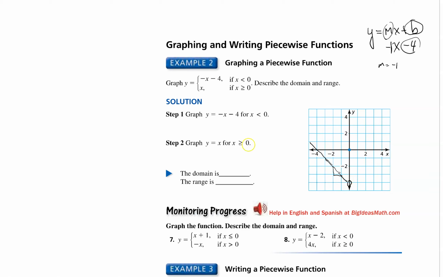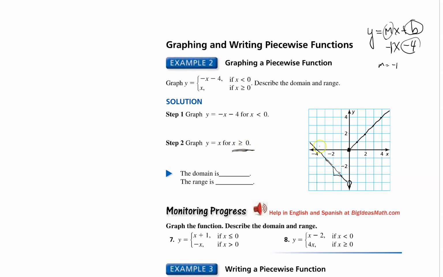And then for x greater than or equal to 0, this is our second step, y equals x. And so y equals x is just a straight line that goes up from the origin, like that. And because it can be equal to 0, when x is 0, y is 0, so that's the origin. When x is 1, y is 1, x is 2, y is 2. Because y equals x, it just goes up like that. If it were able to go back to the left, it would just continue down in that same way. But we've just determined the domain as being x greater than or equal to 0.